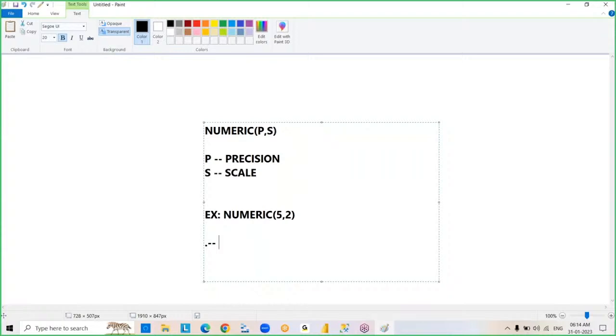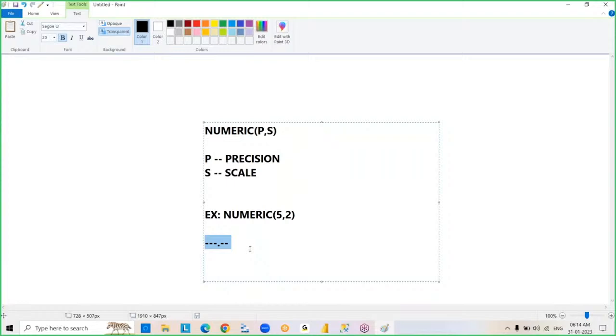So total 5, we have given 2 after decimal, so we can go for 3 before decimal. This value is scale and the overall value is precision. This is the numeric data type. Is it clear or any questions, please?